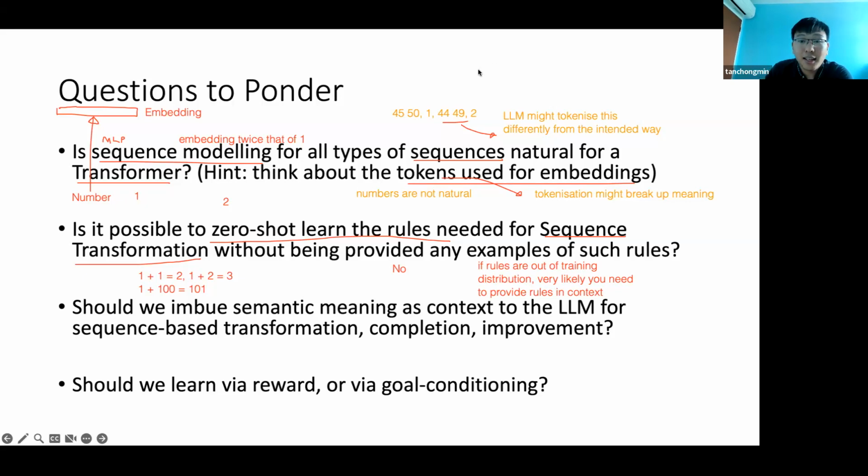Okay, the next question is, should we imbue semantic meaning as context to the LLM? So rather than just asking it to get reward itself, we tell it in words what you need to do, like you need to balance the pole and stuff. The answer is probably yes, because it improves performance. I've seen this in the ARC challenge, and in the goal-directed modeling that I've done using large language models. Giving context with semantic meaning is very, very helpful to solving both in-distribution and out-of-distribution problems.